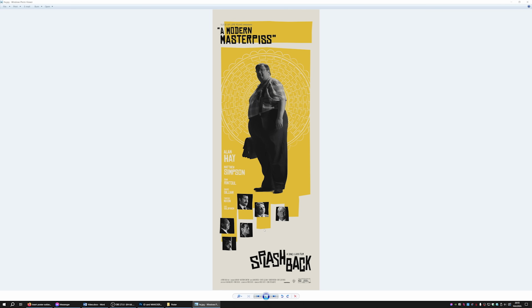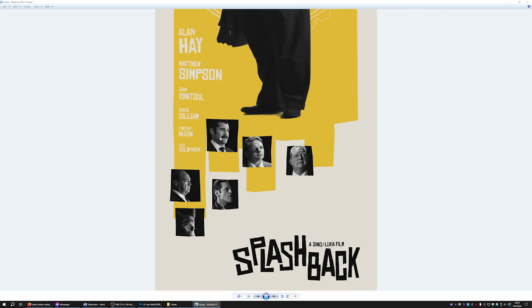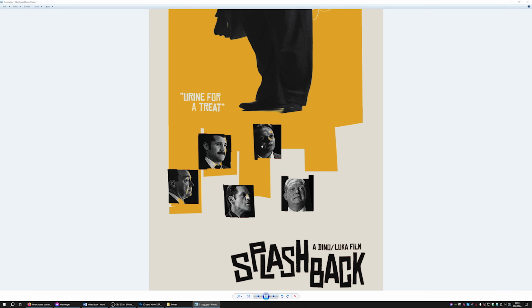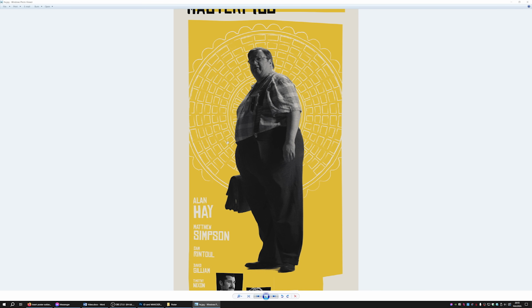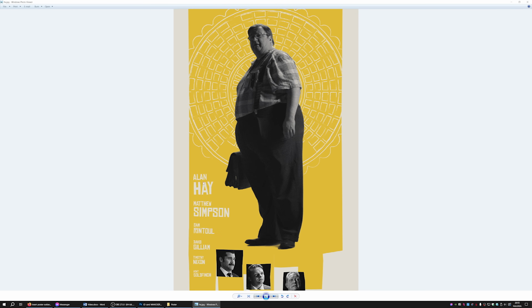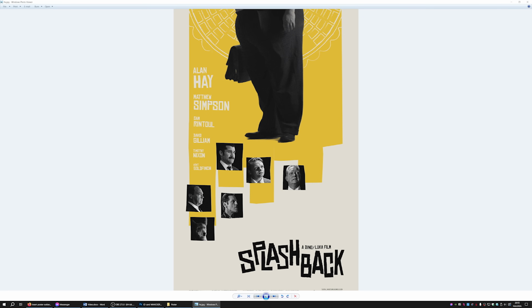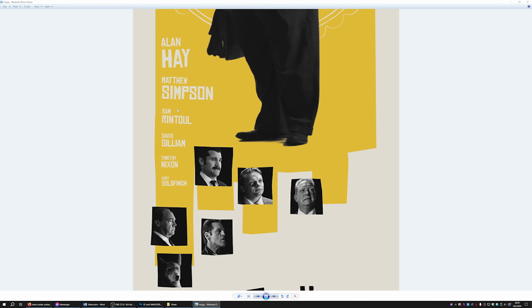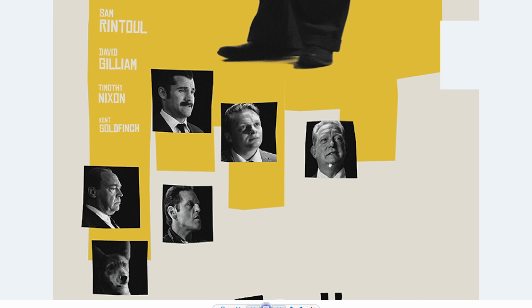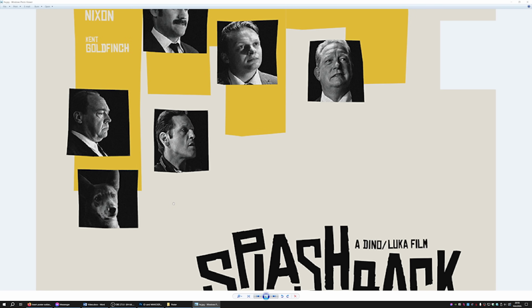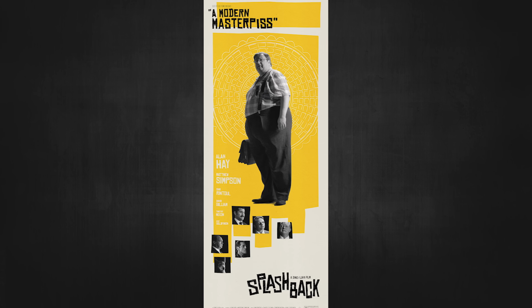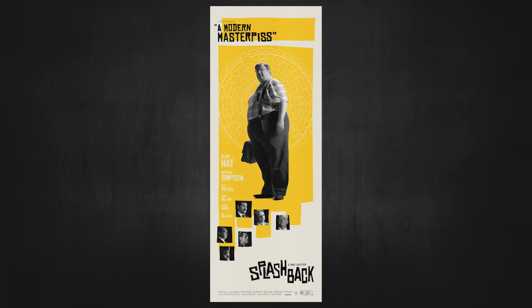And this was the final one, because here they're placed in a logical way. Here you can see that, I don't know, here's Jack Van Kirk, here's Neil Armstrong, it's just random, right? And here, George is the most important, hence the name of the actor is the biggest one. Then Matthew Simpson, he's on top. Then Sam Rintoul, this is him, Neil Armstrong. So they are positioned in terms of importance, right? In terms of how many lines they have in the film, basically. And then Nixon and Laboratory Supervisor. And the dog, he doesn't even have any lines. There's a logic to it, which makes it a good design. At least I think so.